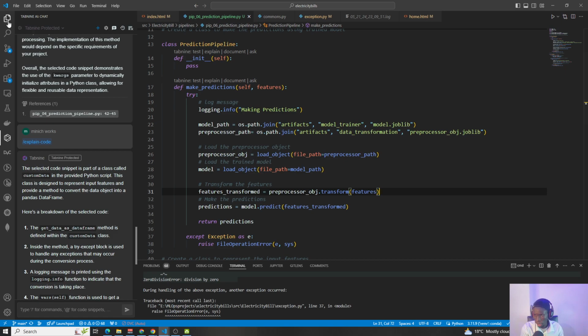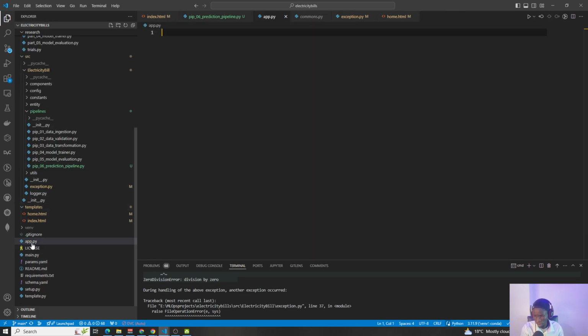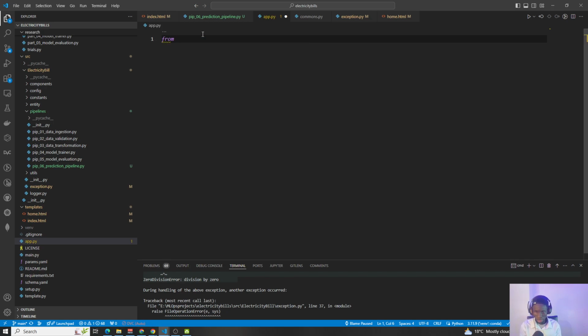So let's go to the app now, app.py. From here, we can now start a web application. This is where we start building our web application. I'm going to import the necessary libraries.